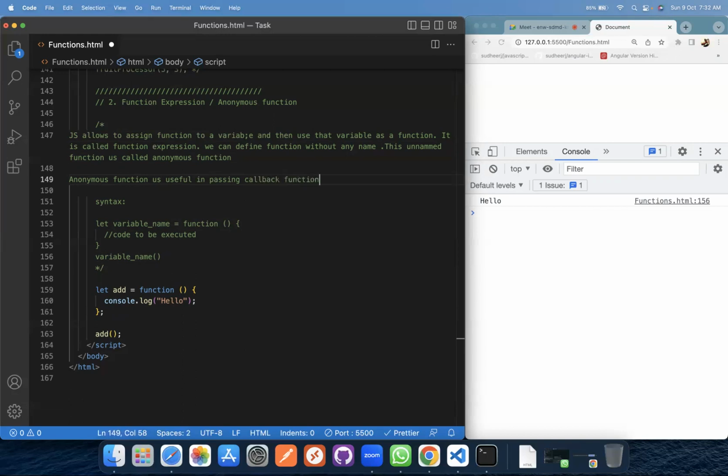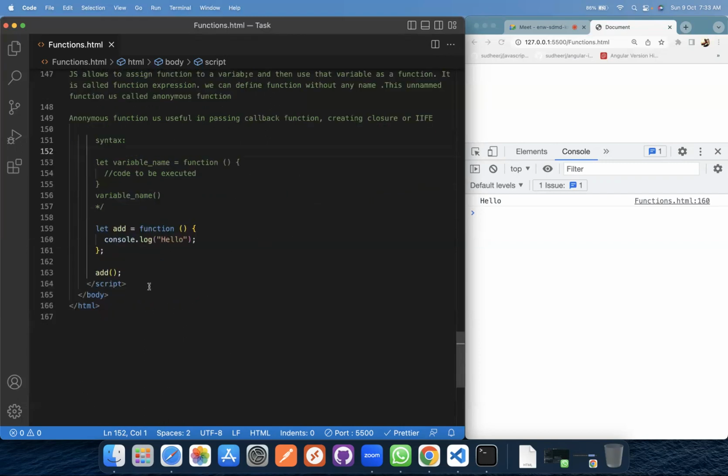I'll come back to callback functions in advanced classes. There you'll see the usage of this anonymous function: callback functions, creating closures, or IIFE, immediately invoked function expression. We'll see all these things in advanced classes. There we're using anonymous functions.